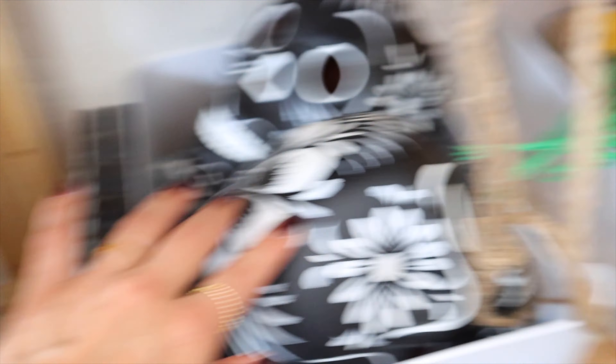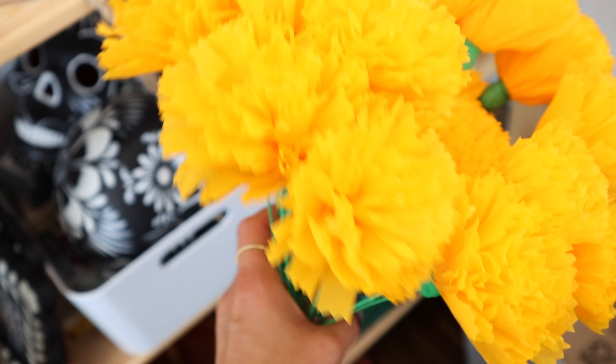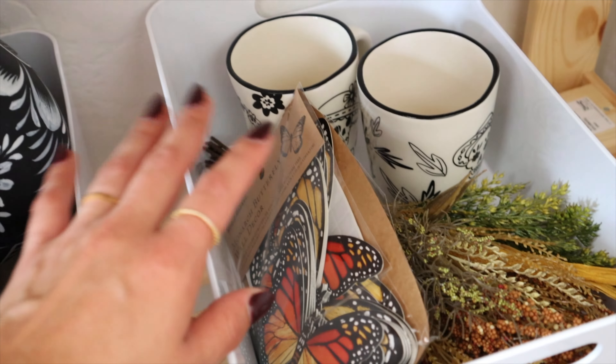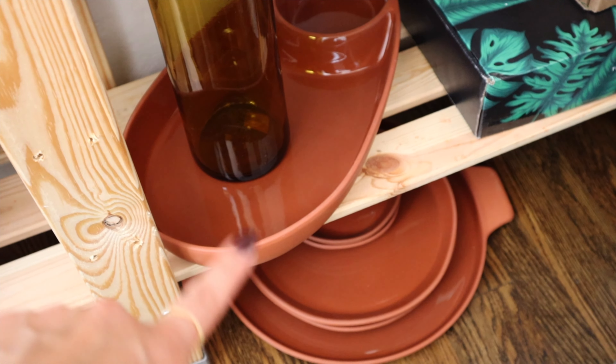Look at these awesome sugar skulls and then some really pretty frames — I'm so excited because I didn't have any really nice frames. Right now it's too early to get my fresh marigolds, so I'm just gonna be using these, which came from World Market. I'll have everything linked down below in case you're interested. We also have some cute mugs, some butterflies, and some dishware — I'm basically setting things up to show what it'll look like when I have friends over.